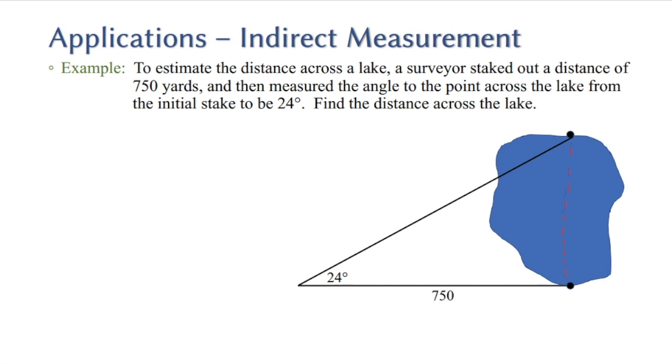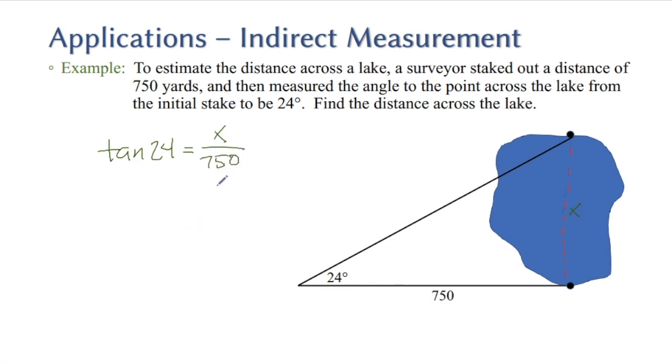So in this case, as I take a look at it, it looks to me as if we have the angle here, 24 degrees. We know that we're 750 feet away from that spot, so this is the adjacent side, and our goal is to approximate this right here, the opposite side. So I want to choose a trigonometric function that will deal with the opposite and the adjacent. So that would be tangent. So to set this up, we're going to say that we have the tangent of our 24 degrees, and that's going to equal the opposite, which is x, divided by the adjacent, which is 750.